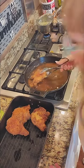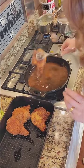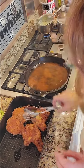All right. Our cornbread has 10 minutes left to go. Just enough time for me to get cleaned up in here.